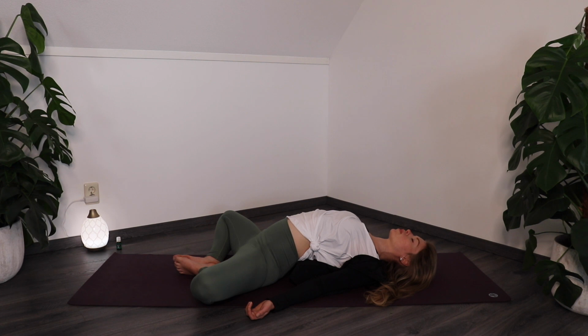It's also really helpful to connect to your heart whenever you need to make a decision, when you're not sure about something, you can always tune in. On your inhale, you receive love. On your exhale, you give love.